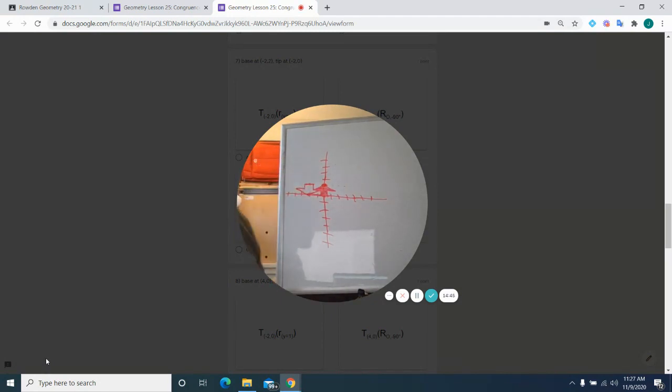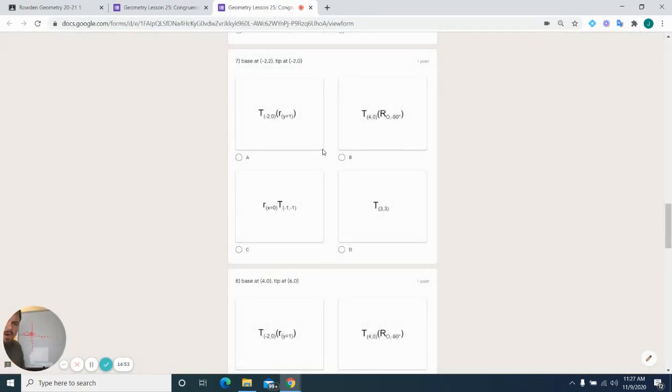So now what happened to it? For this, let's actually look at all of our options because there's a lot of answers that could do this. So I'll look at what our options are. We already tried 3, 3. That we know would just move it to the right 3 and up 3. That's not going to do it. What about if we do this? We reflect over the line y equals 1.